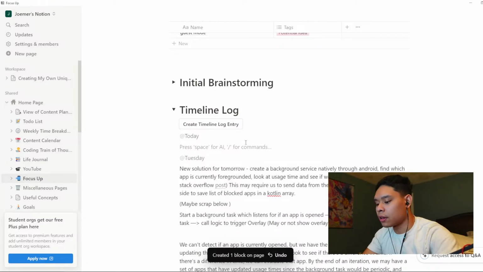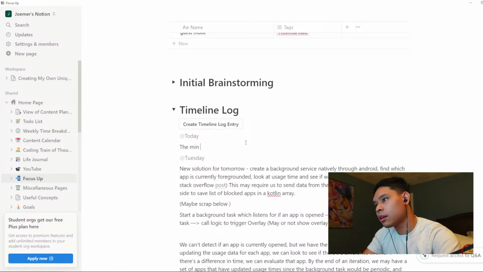So the min periodic time is 15 minutes for a work manager background task. This also covers reboot.